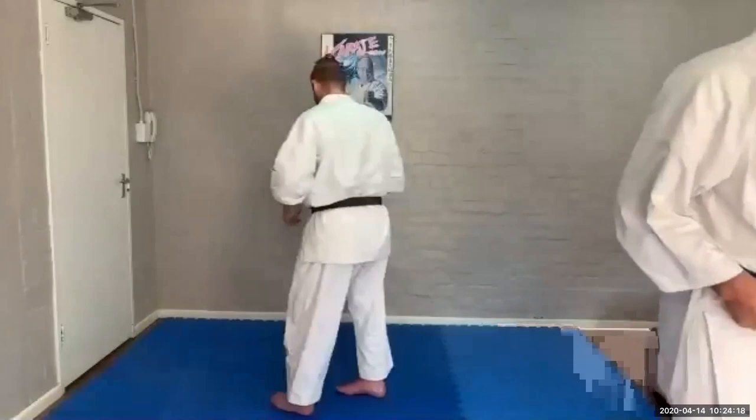Guys, that was good. Just to get our legs working a bit, we're going to turn our feet out slightly and we're going to do squats. Hands up here. So first few, you don't have to go so low down. Just squat and up. Ready? Squat and up. Back up straight. So look in front of you.